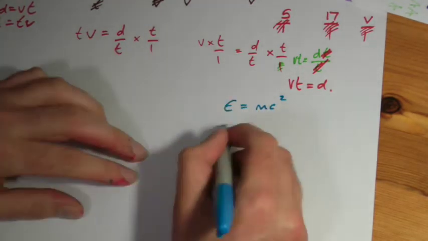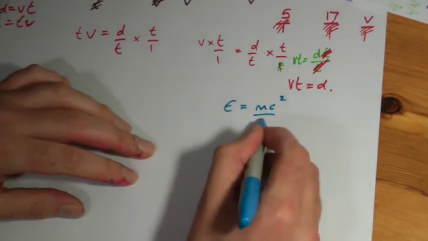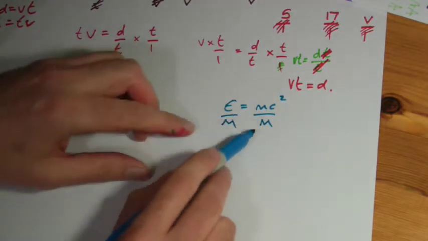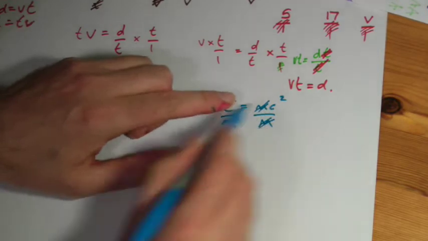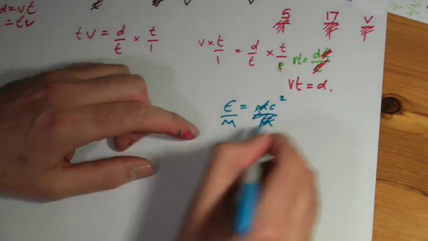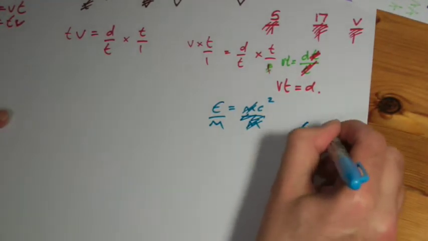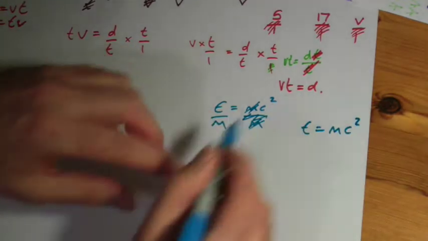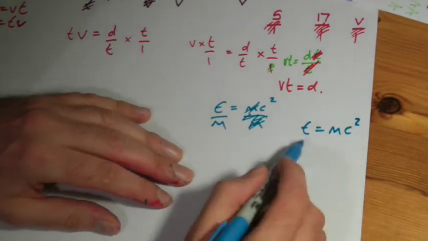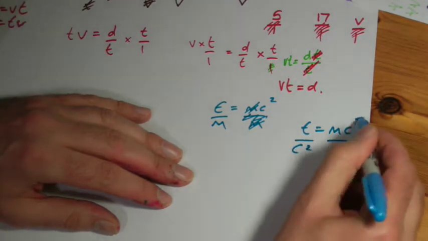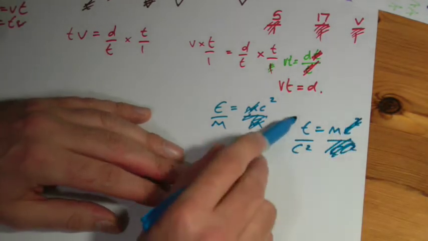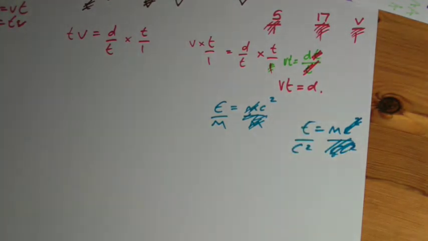Okay, let's try and work it out for c squared. Let's divide both sides by m, m on the top, m on the bottom, cancelled out. E divided by m equals c squared. Okay. What about if I wanted m? Let's divide both sides by c squared. C squared on top, c squared on the bottom. E divided by c squared equals m. Okay, so it keeps working itself out.